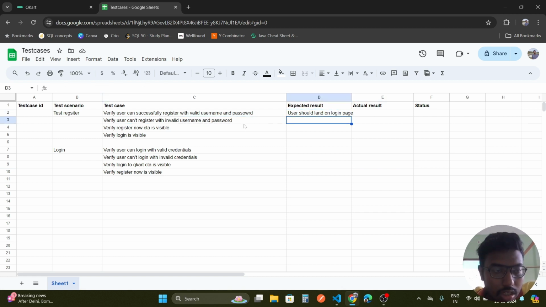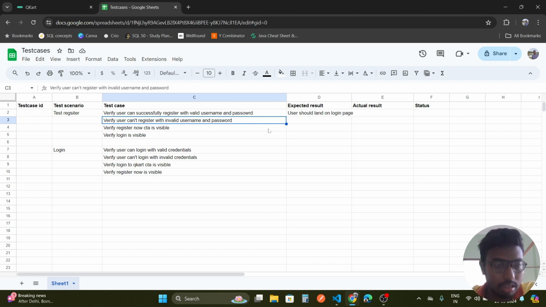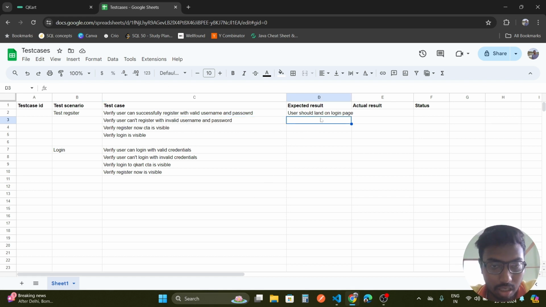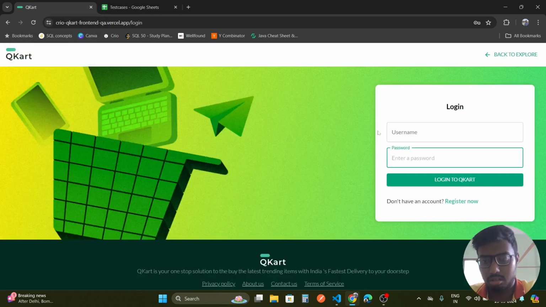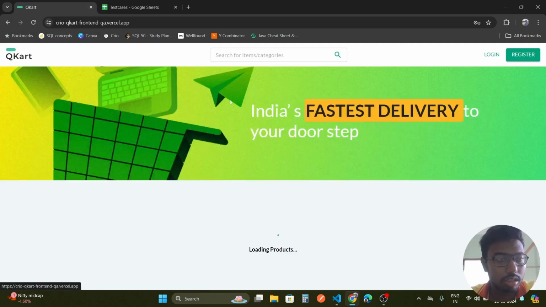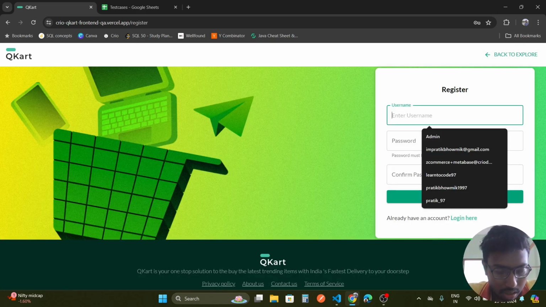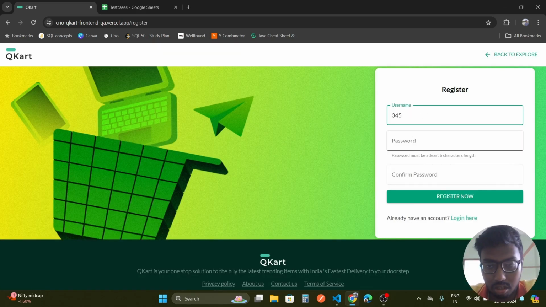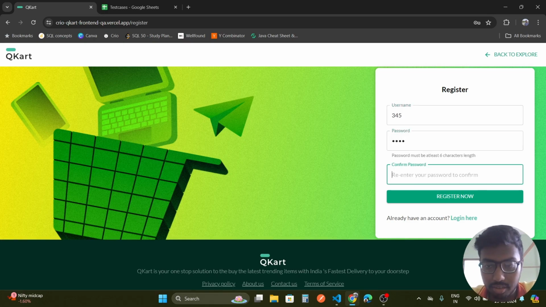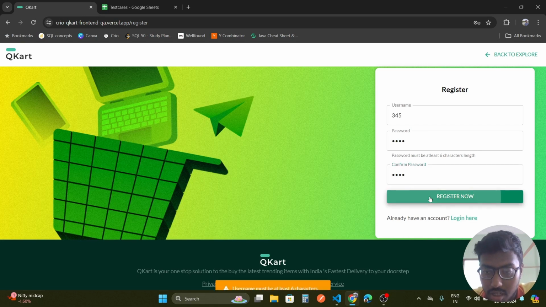Coming to the next test case, verify user can't register with invalid username and password. Let's check how you can write the expected result. What happens when we try to do something with invalid credentials? For example, some invalid input. Let's check.